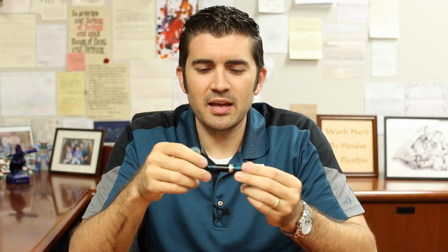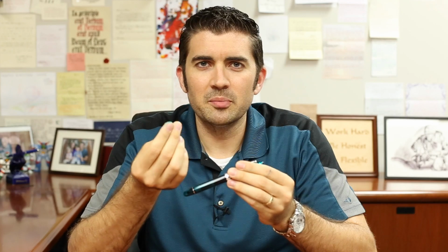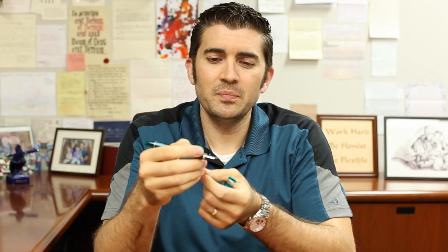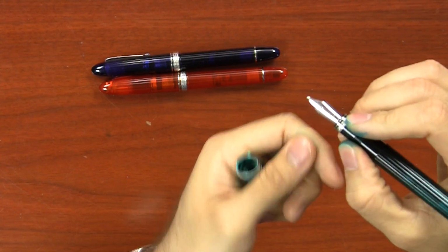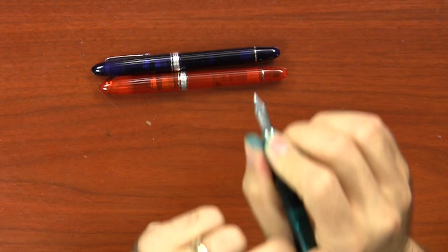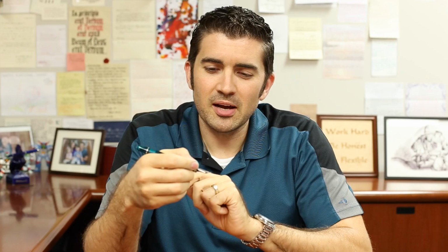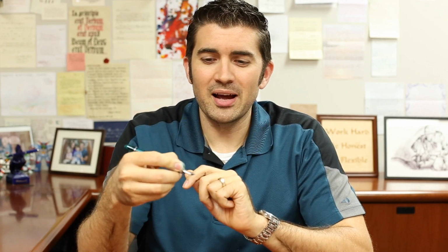And because it's that natural material, it's going to absorb a little bit of the oils in your fingers. Practically, what that's going to mean, much like ebonite does, or celluloid, is this cotton resin is going to give you a little bit of a firmer grip on this pen than you would have in a similar looking plastic. So if you're writing for a long period of time, it's not going to slip around in your hand as much as plastic, which means you're not going to have to grip it as hard to keep it from slipping around. So it's not going to fatigue your hand quite as much.